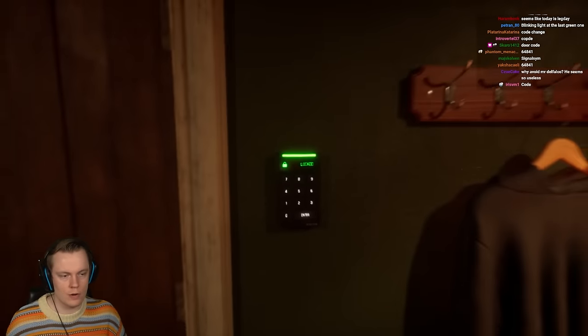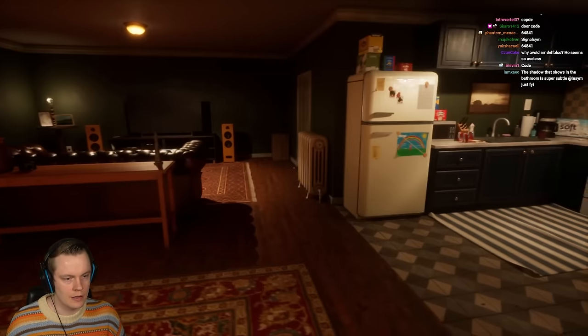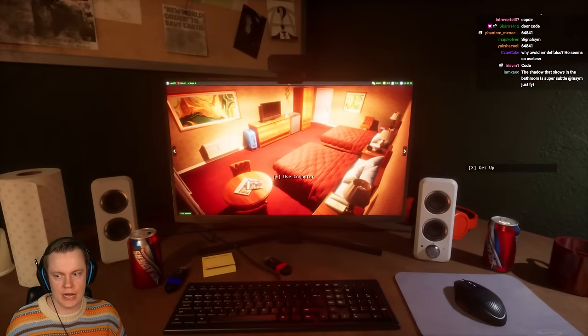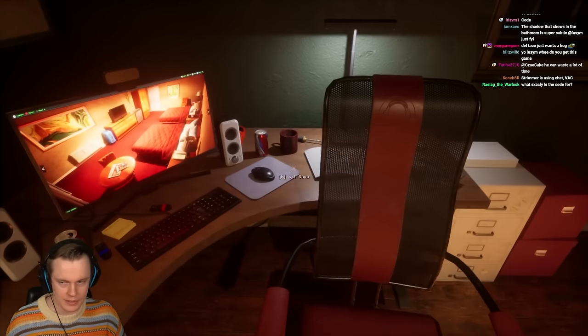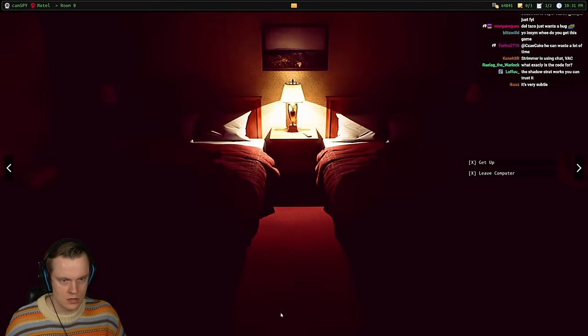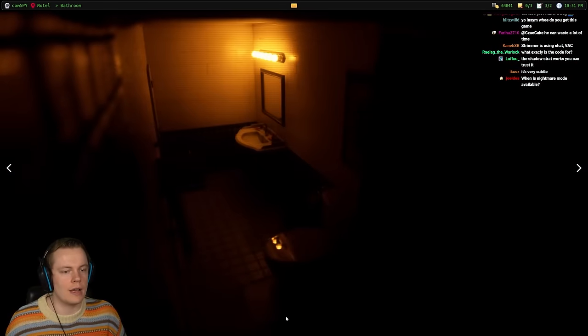We should do one more report and then go do this package, probably. I'm really counting on the shadow strategy here. The shadow that shows in the bathroom is super subtle. That's gonna be a disaster. Okay, well, maybe we have to look in the bathroom then. We'll just see if we die over and over again.